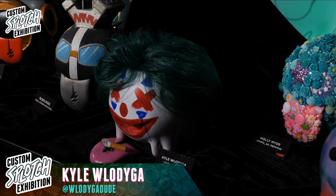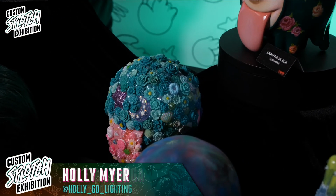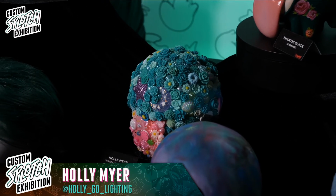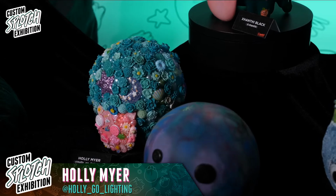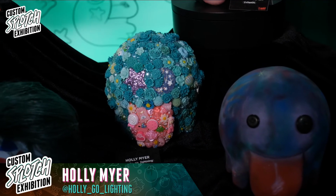Which one should we go next? Let's go back here. We got a piece by Holly Meyer. It's an awesome kind of decoupage, if I'm using that word correctly. There's just so many intricate little kawaii characters and flowers and little eccentricities. Putting all the little pieces together must have taken so long.